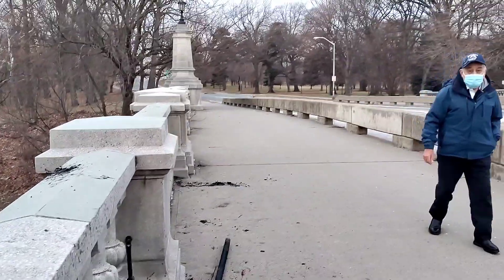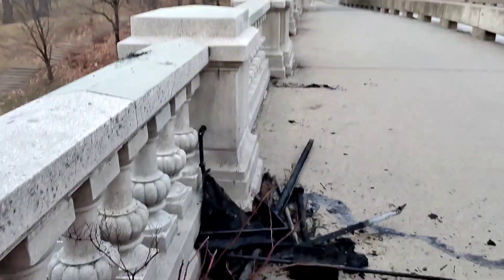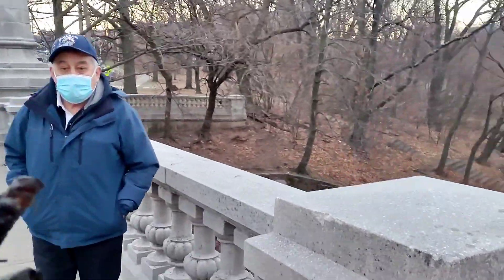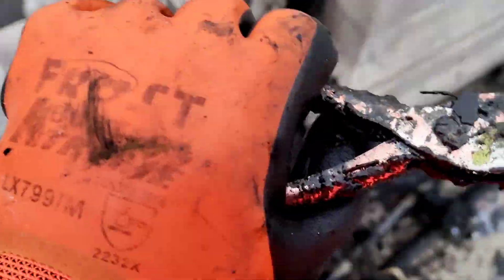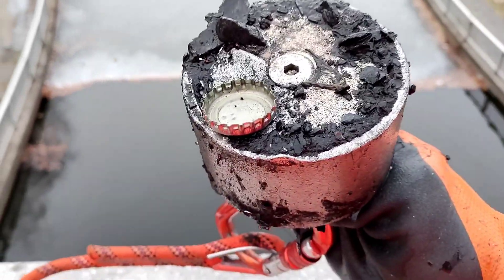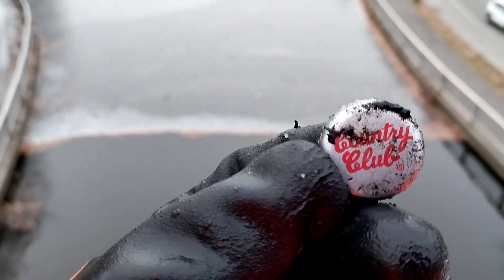Magnet fishing — caught all that stuff, nice. No steel iron magnet, it's not wood. Another catch coming up. We got another umbrella — this one's in a little better shape. Wait, we got some stuff on there: a hole puncher and a fishing lure — had some stuff on that one. What's a hole puncher doing down there? Some bottle caps. Corona... Country Club — never heard of it.